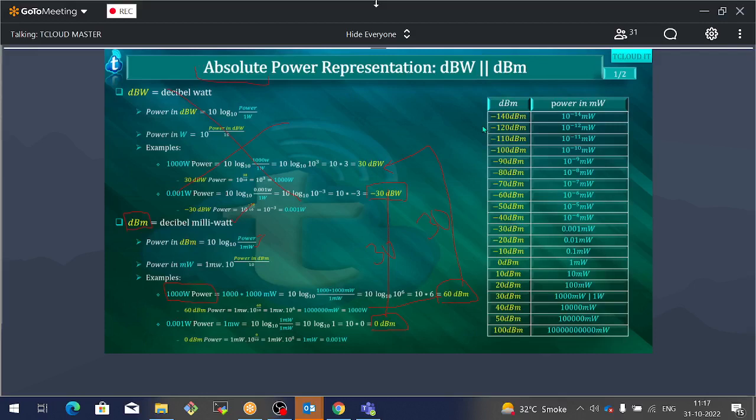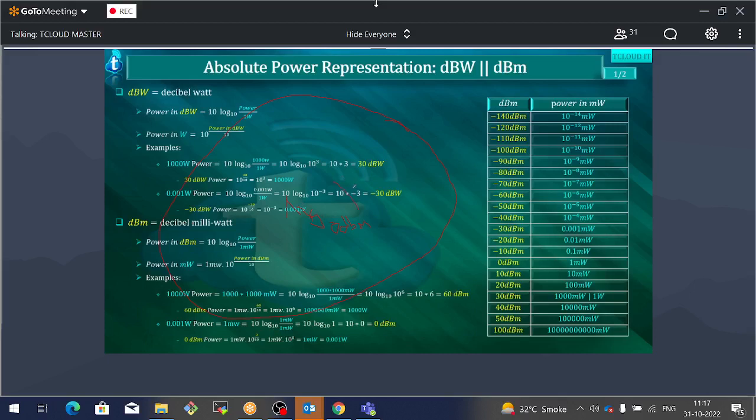For example, we use these numbers a lot in our radio. If you take a cell, typically in the middle of the cell, mobile equipment may be very near to the cell center. Mobile may be getting 0 dBm power here at this place. That is nothing but 0 dBm is equal to 1 milliwatt of power you are getting here, because you are very near to the cell center.